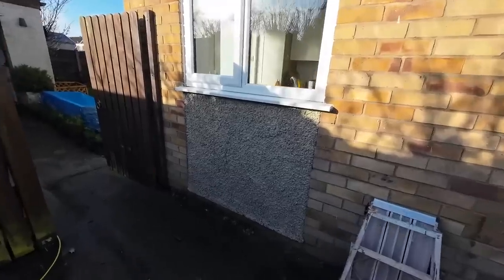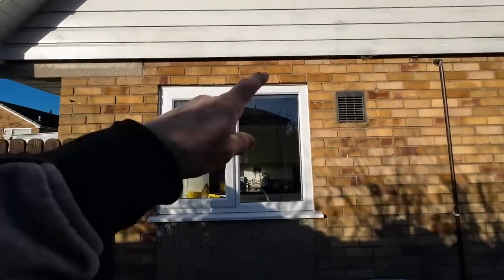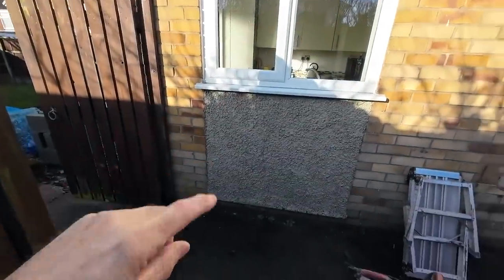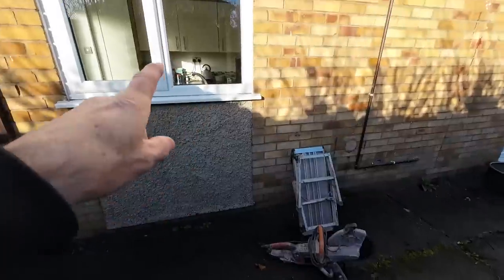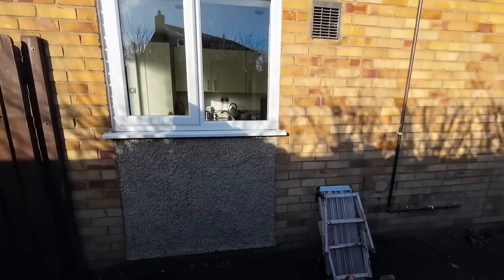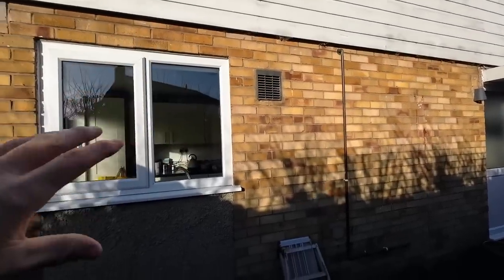So this, basically they're having the kitchen done, so they need a bit of remodelling on the brickwork. So what we're going to do is take this window out, take all this ugly pebble dash off, tooth everything out. Well, probably do the toothing first with that monster. And then this window is going to be transferred around the corner. So toothed out, new face work all the way up, and we're going to go a little bit out there and take that vent out and brick that back up as well, so it's all nice and tidy.